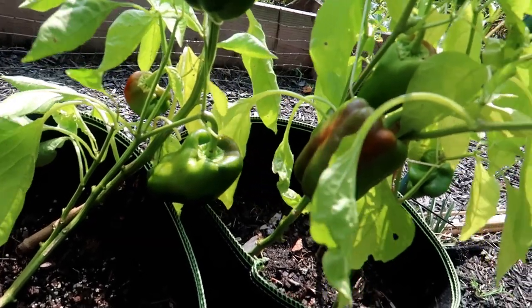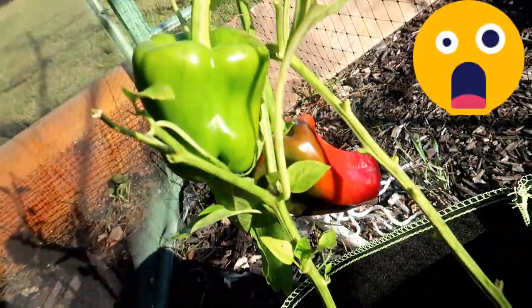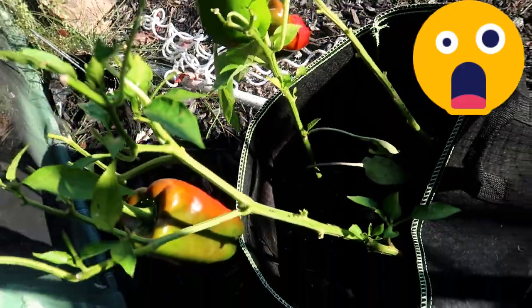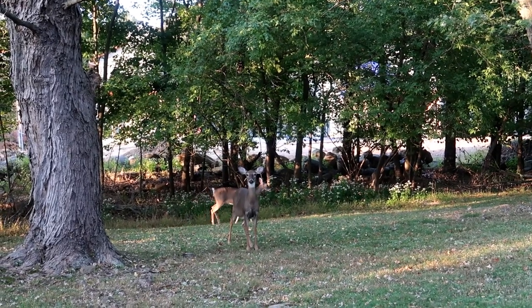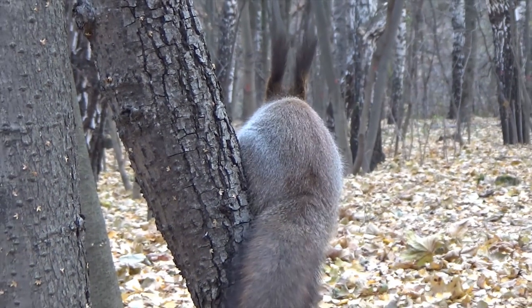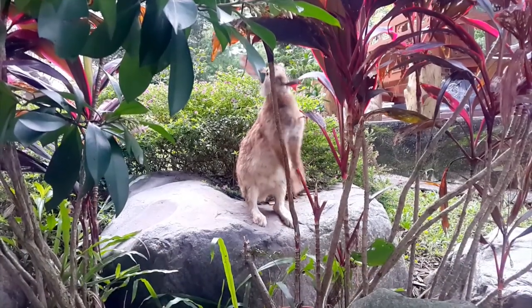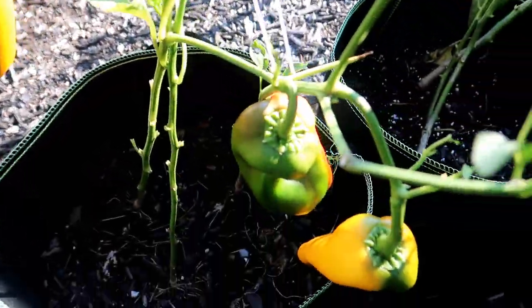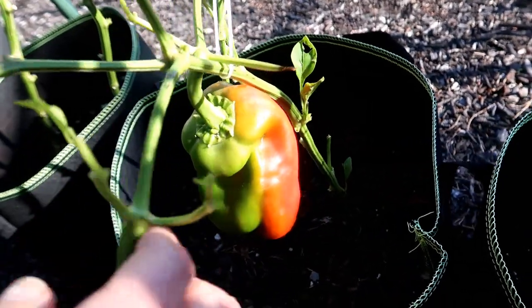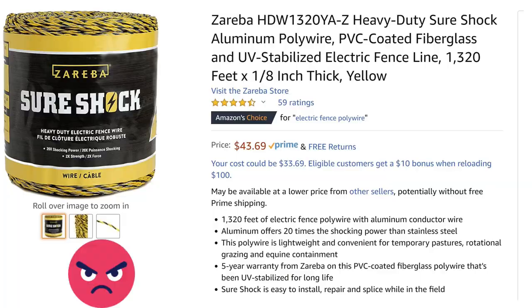Here you can see the red bell peppers are starting to ripen finally. Sometime at the end of August we had a breach in the fenced-in area — something came in and ate most of the leaves on these pepper plants. They left the fruit, just stripped off the leaves. I don't think it was the deer, although they had a guilty look about them. The fence was still up so it must have been an animal that climbed over or under, and there are plenty of those around. My money is on Peter Rabbit. It stripped my bean bushes totally and chewed most of the leaves on the pepper plants — for some reason they left the leaves on the tomato plants but stole the tomatoes. I found half-eaten green tomatoes left around just to tease me. Next year we're going to get an electric wire fence and tease them right back.